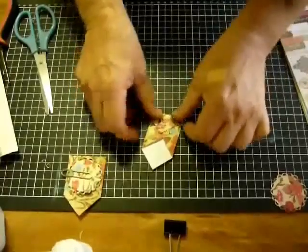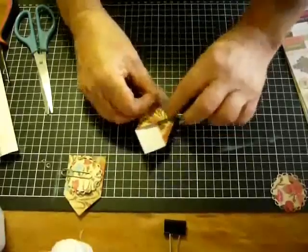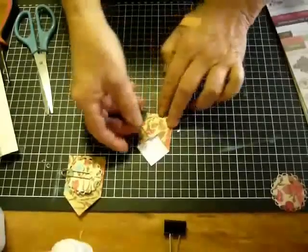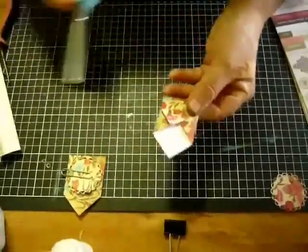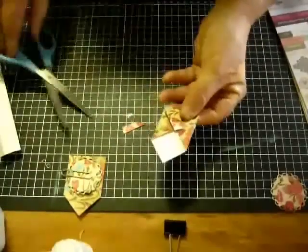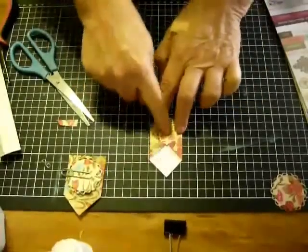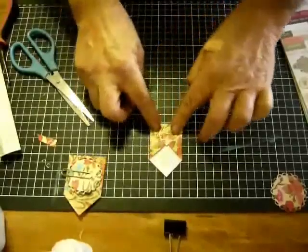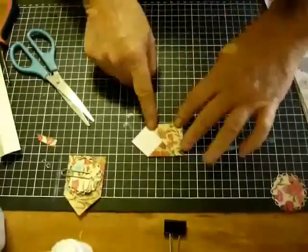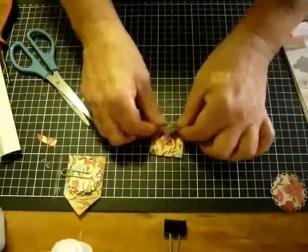Okay. Now bear in mind, that's quite a long one, so we'll keep it that way. But if you don't want it like that, don't waste your paper, because we're going to correct that. Okay, so then we go. It does look sort of long and narrow, and you can create a square one. If you wanted to be more of a squarer type, do your fold and then make it square.